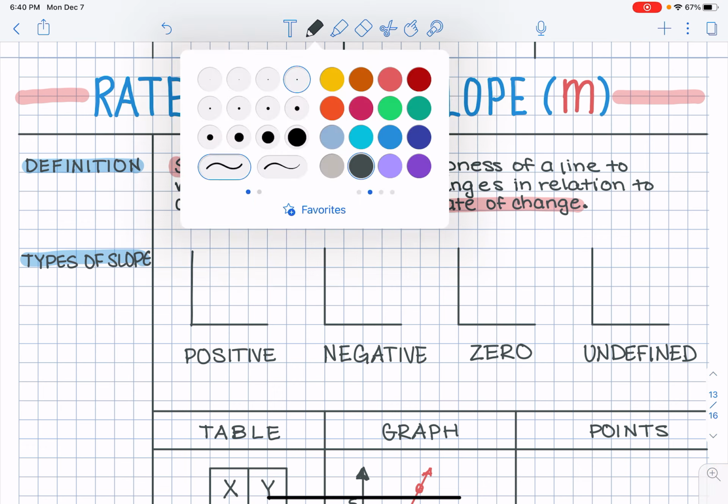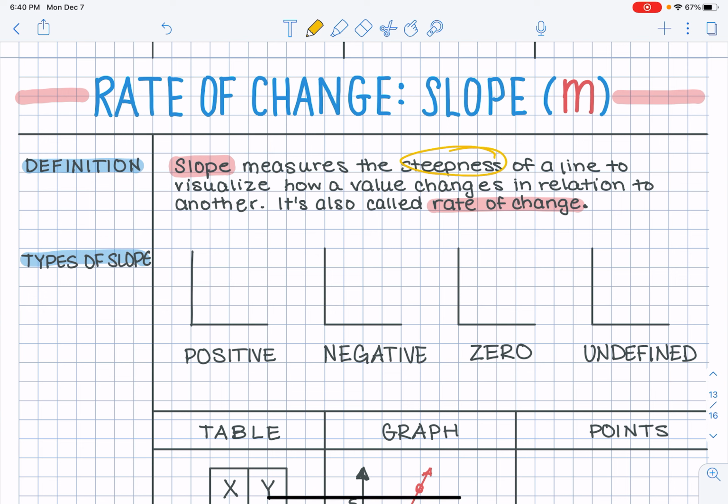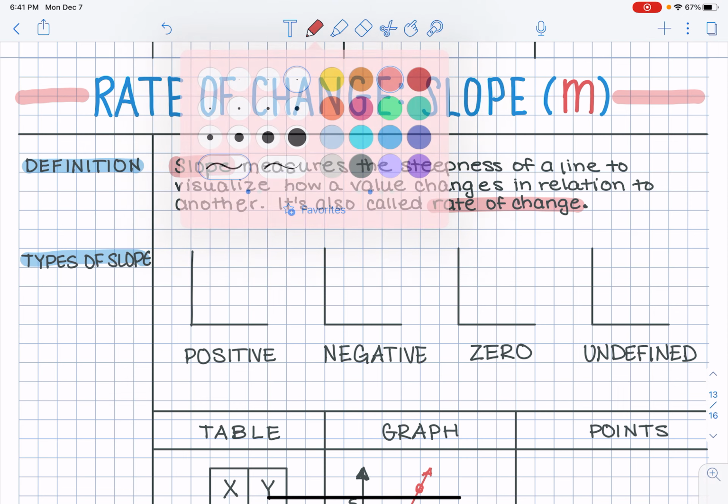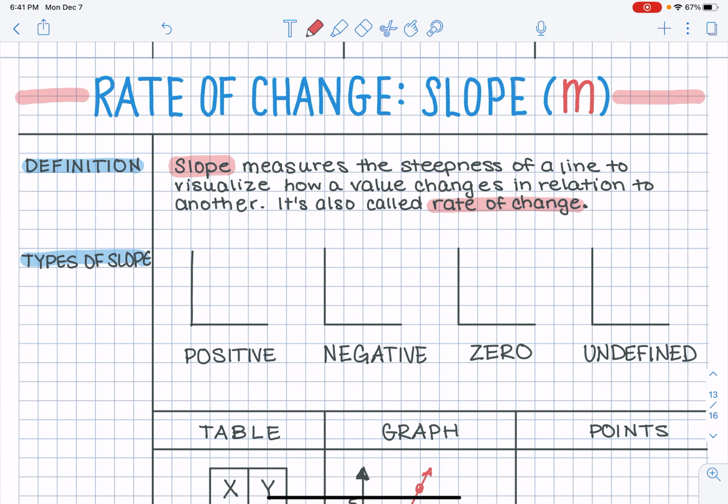Okay? And this word right here, steepness, if you don't know what that means, for example, let's say we have a mountain. If this is a mountain, how steep it is will tell me if it's harder or easier to climb. A super, super steep mountain looks like that. It's really, really hard to climb. But a less steep mountain may look like this. It's easier to climb. So that's what the word steepness means. Okay? So again, if you have not copied this down, go ahead and pause the video and copy it, and then we're going to go to the next part.